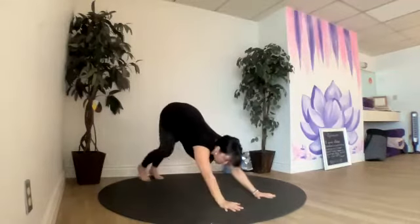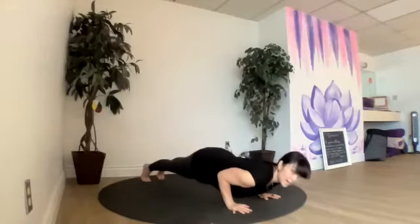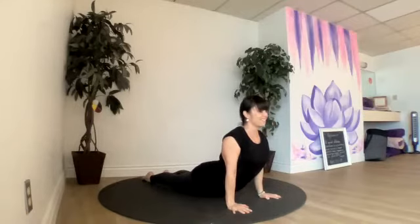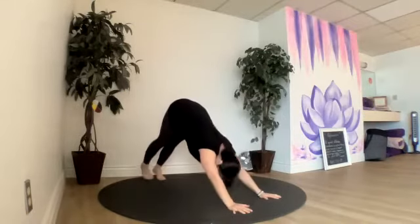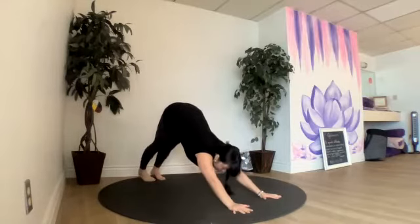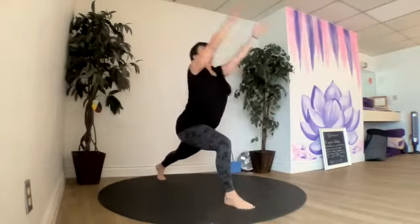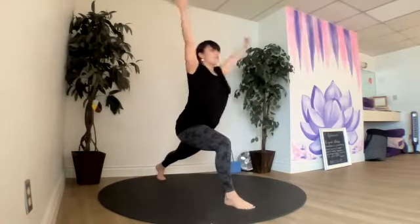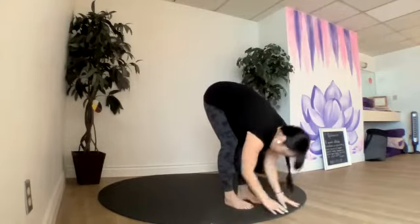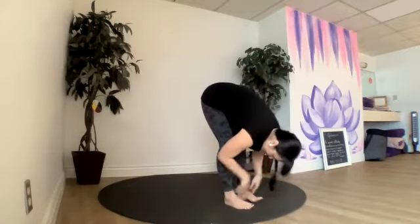Staying here, or we'll flow through our half series forward, halfway or all the way down into our up dog, the cobra. Shine the chest. Exhale, down dog or child's pose. Looking up between the hands, bringing the left foot up between the hands. Rise to lunge, breathe in. Exhale to fold, push off your back foot. Make sure you anchor through the front one. Halfway lift. Fold, exhale. Inhale, sweep to sky.